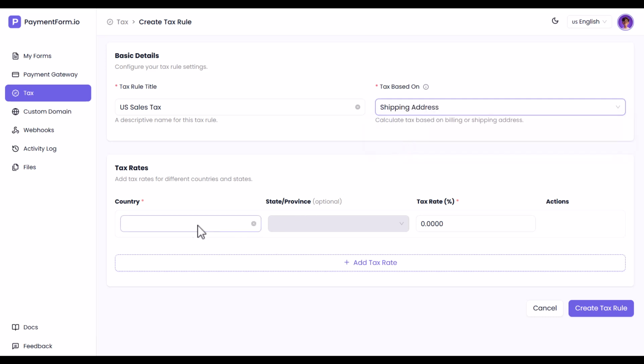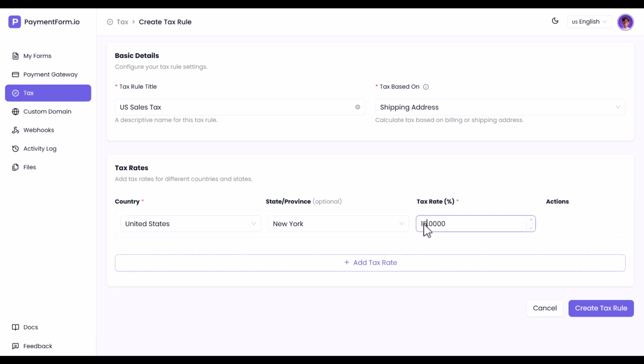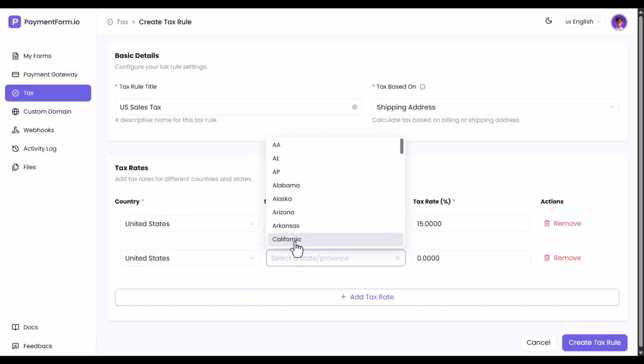You can then configure tax rates for specific countries and states by assigning the appropriate tax percentages based on your business requirements. If you need to add additional tax rates, simply click the Add Tax Rate button and specify the required locations and tax rates.